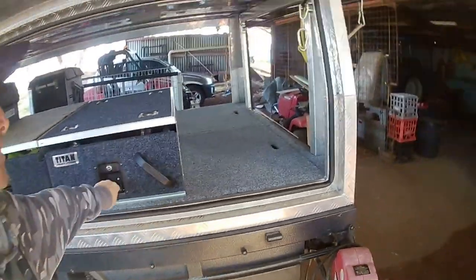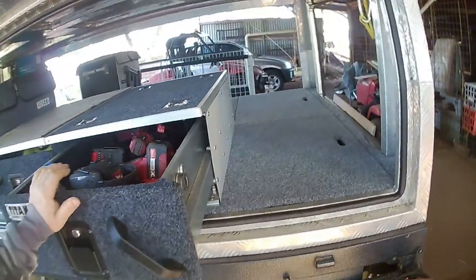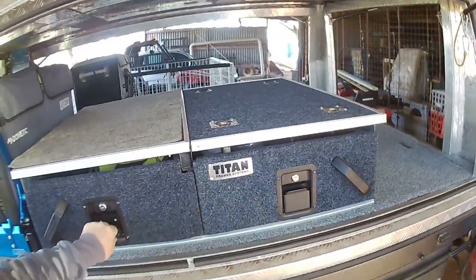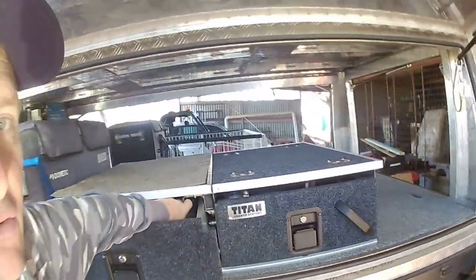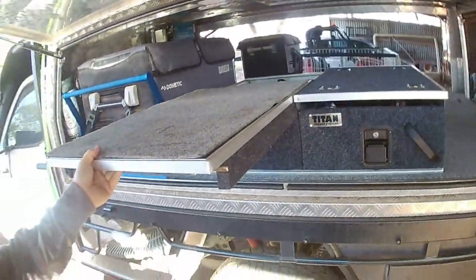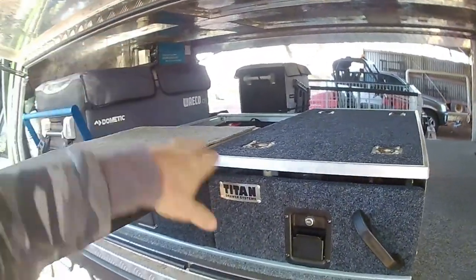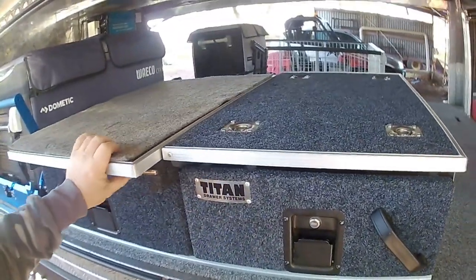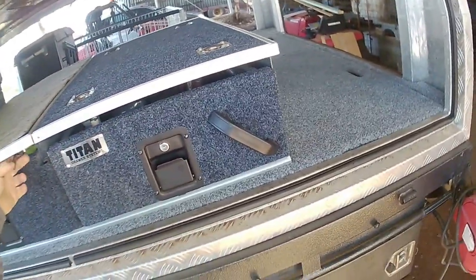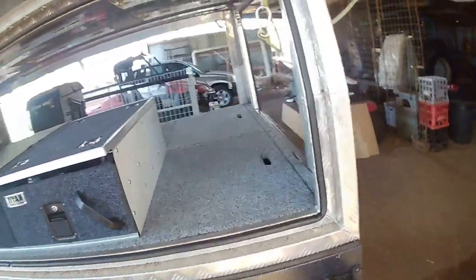In this one here, I've got all the power tools, like battery operated power tools. So this top here does slide out, but we'll never ever get to use it. These are the Titan drawers. So I can still open that if I need to without having to open the drawer, but I don't think we'll ever want to do that. Just showing you for an example. Locked in, yep. And that's basically all of that part of it.